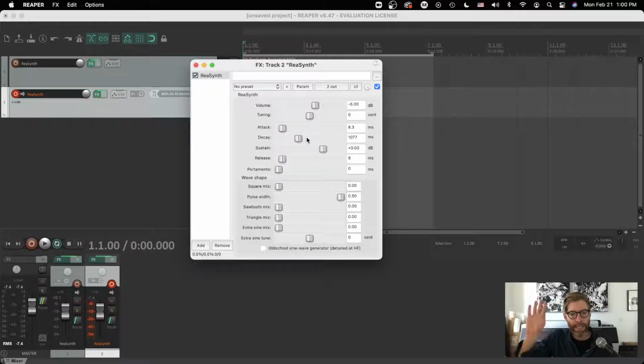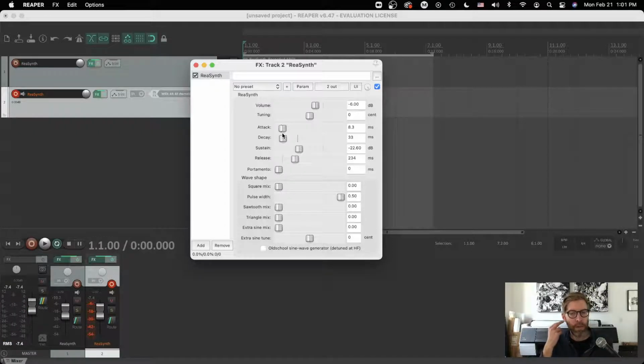And when you release the key, the release is the amount of time it takes from that sustained plateau down back to 0. If sustain is at 100% of the peak value, then from attack to decay to sustain there will be no drop down to a plateau. But sometimes if you do something like this, let's make this short.